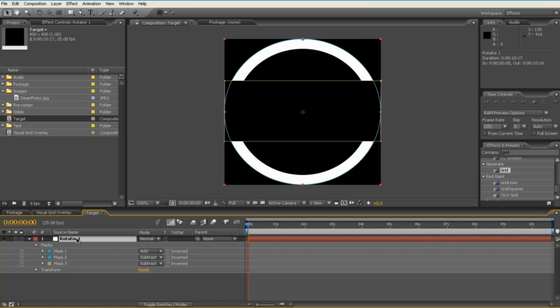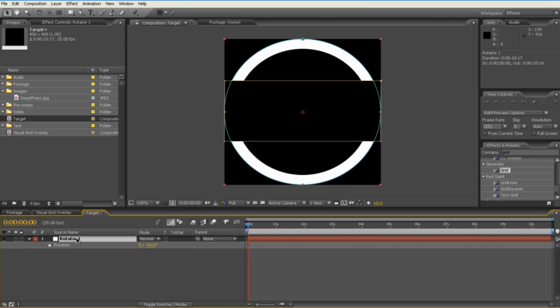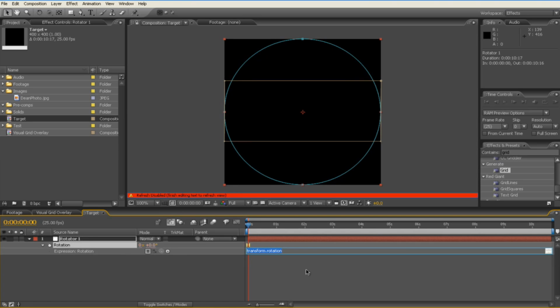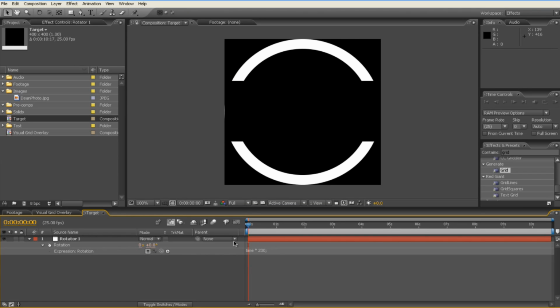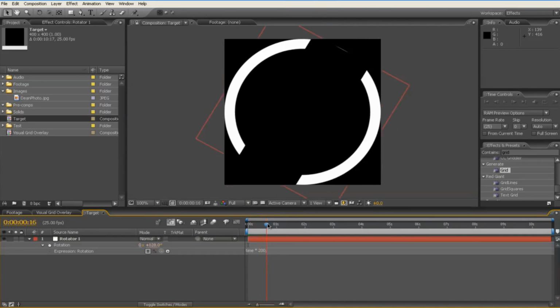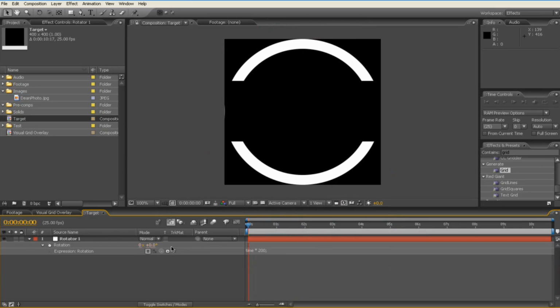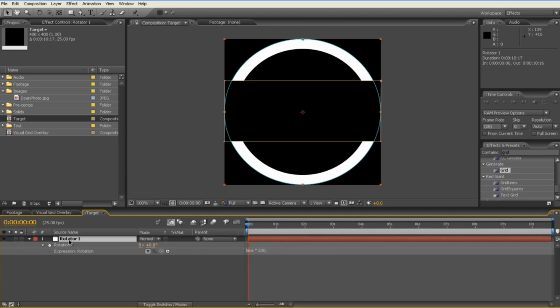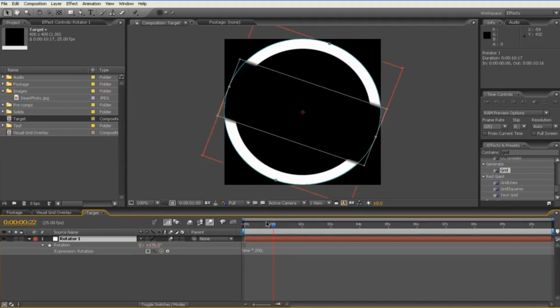Now, that's the first rotator, and we're going to make this one rotate. So if we go to the rotation, and you want to alt-click this, and we're going to do a little expression. I'm going to go time times 200, semicolon. And what this is going to do is rotate that round, and it will just keep rotating forever and ever and ever without you having to enter any more keyframes, which is great, and it's perfect for what we want to do. And it also works with motion blur, so we're going to turn on our motion blur for this layer and for the footage, and it gives that nice little bit of motion blur on the outside of our rotator. So that is our first rotator.